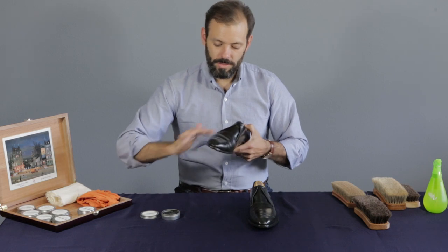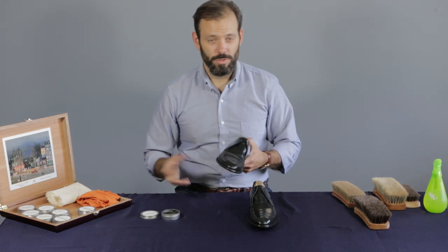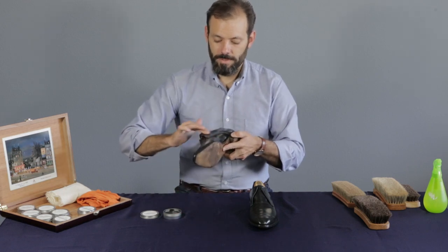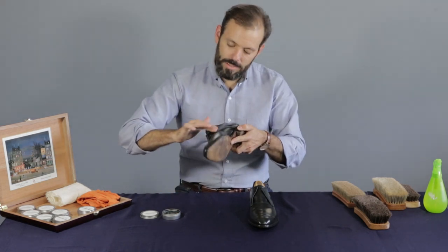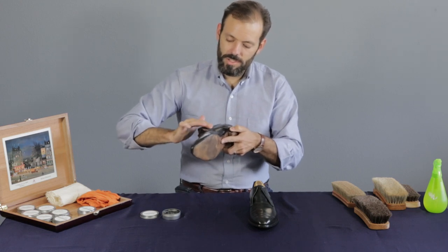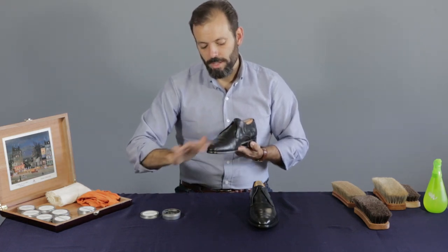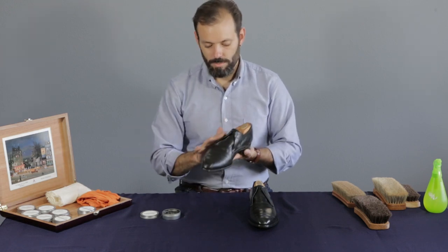Our products are all-natural and non-toxic, so I don't have to worry about what goes into my skin — there's no petroleum distillates, no naphtha, no dyes, no silicones, nothing I have to worry about absorbing. This also lets me put it on in very thin layers and feel how it's going into the pores of the leather, so I'm not just caking it on with a cloth. Cloths are better at later stages for ensuring the smoothness of the shine, but while putting it in, I like to use my fingertips, especially on a nice smooth toe.